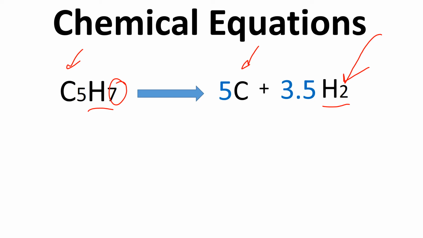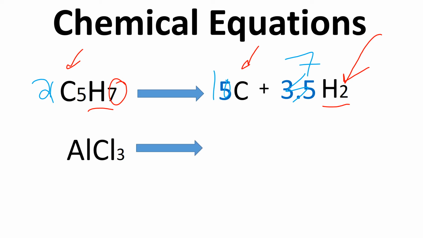You can also take another step and go through and multiply every coefficient by 2, doubling it just to get it up to whole numbers. Like I said, we double everything. So if there's a pretend 1 in front, we make that a 2. This would become a 10, and this would become a 7. The half method works exactly the same, so either is really acceptable.